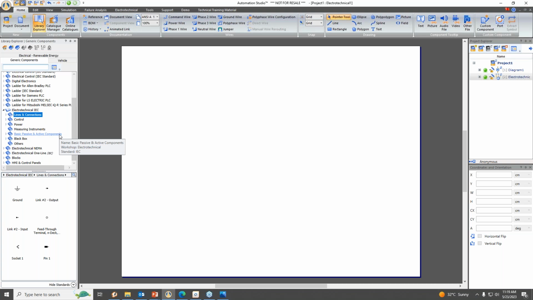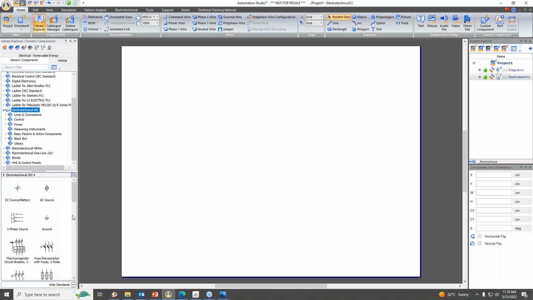To start with, we will begin with the basic DC circuit. After we complete the basic DC circuit with these generic components, we will also try to build it with the illustrated library. As we saw in the presentation, we have this new feature of the illustrated library. So we will try to build a similar DC circuit with this illustrated library. Okay, I'll draw one basic DC circuit. For that, first I'll require one DC source, a battery.